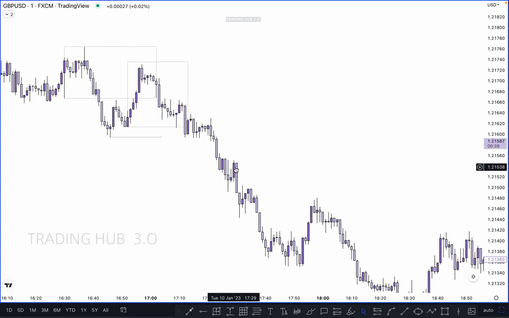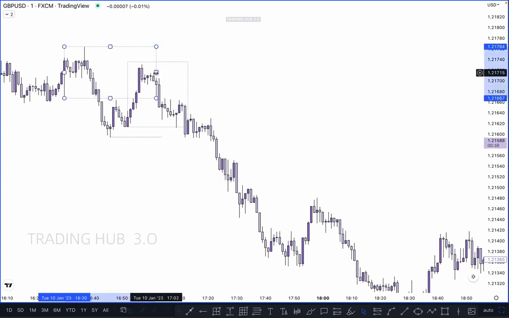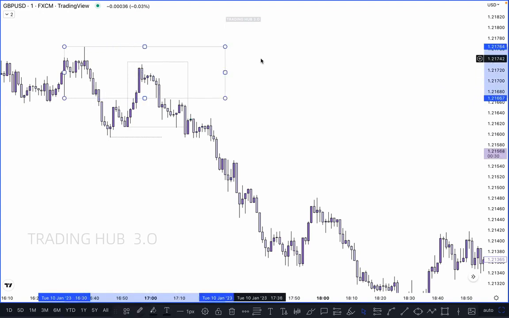And then the market pushed downside. And one more thing you have to understand: if the first order flow here is mitigated by this move, you can't use it in the next attempt. Why? Only one order flow is used only one time. But if you don't have any unmitigated order flow but you are looking for an entry, then you have to refine that order flow into an order block, okay? Because an order block is a part of the order flow, but those conditions depend on the situation.